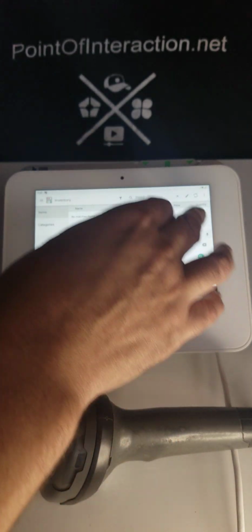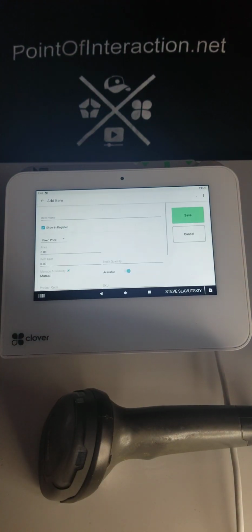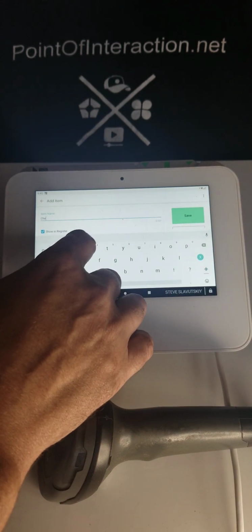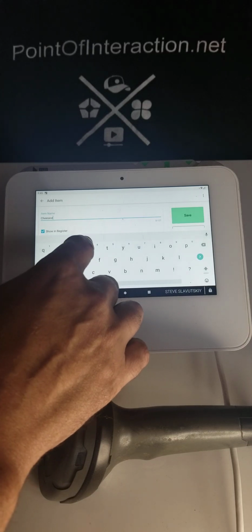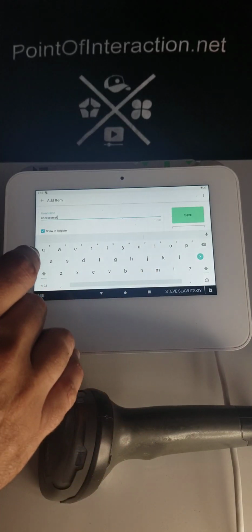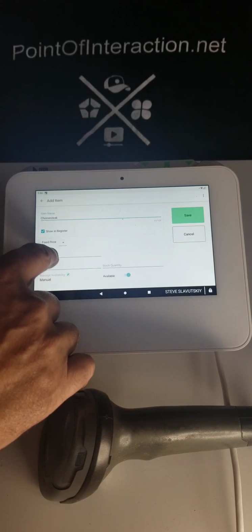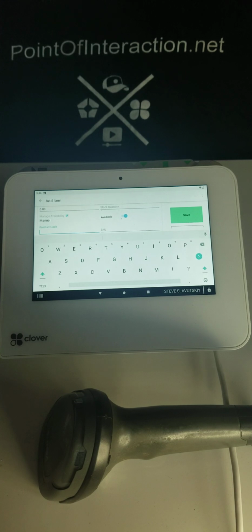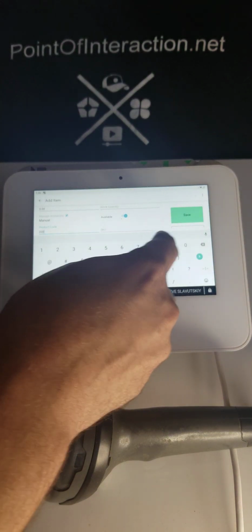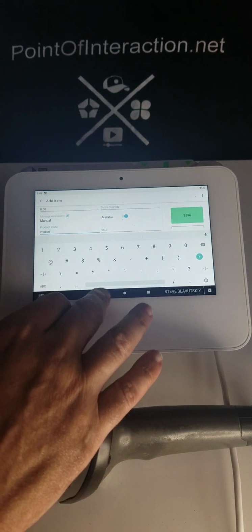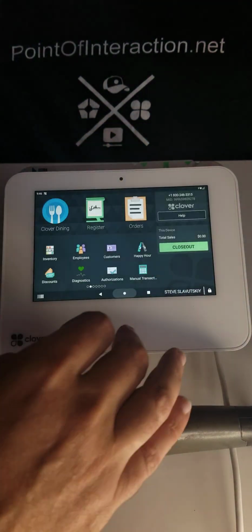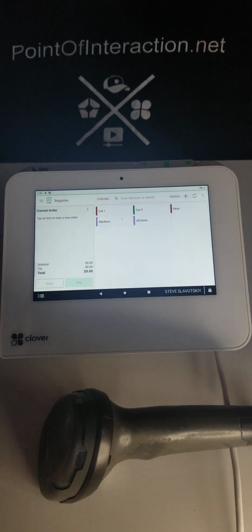Okay, so that doesn't exist, and to add it, I'm gonna go ahead and add an item, and I'm gonna give it a name. And I'm gonna make this item variable like that. And in the product code, I'm going to enter the first 6 digits that I see: 200820, like that. It doesn't matter what we do here or in the SKU, that's all we really need right there.